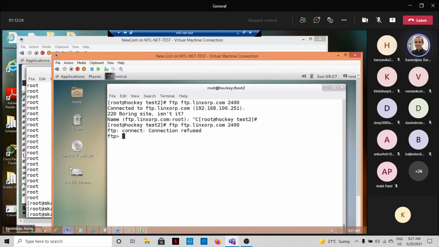And finally, see, now it kicked in. So now port 21 should work. If I don't put a port number at all, it connects now, okay?